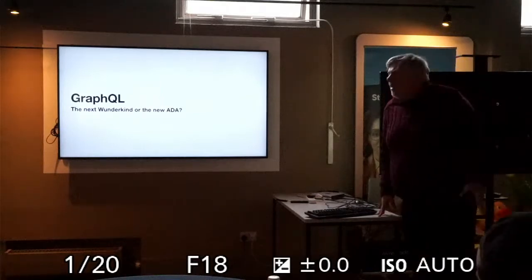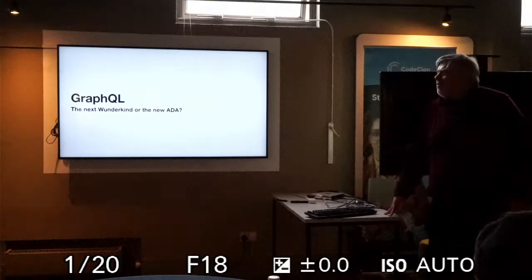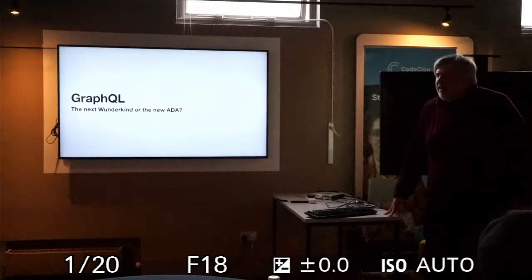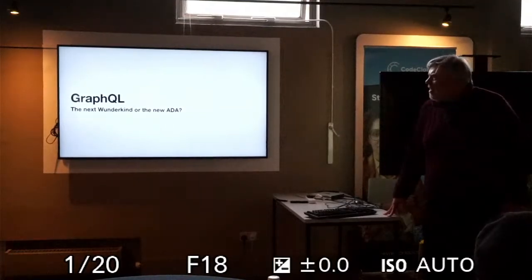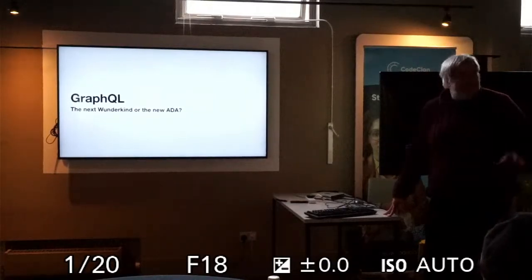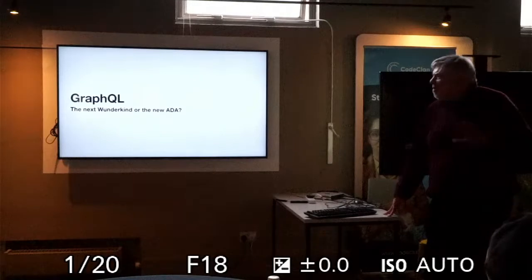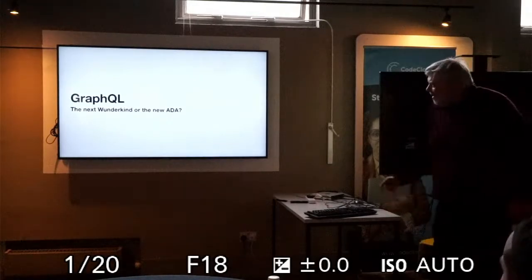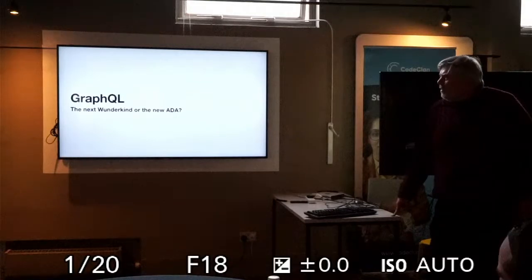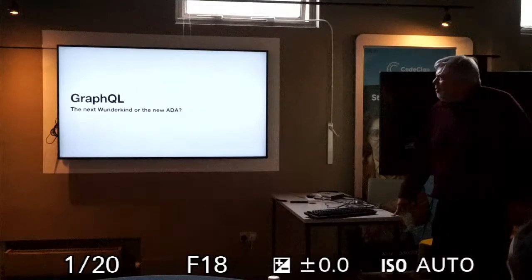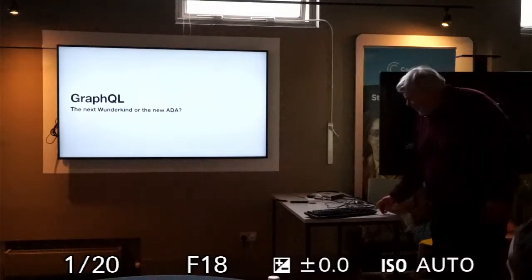AI the first time around. AI's been around 3 times. Virtual reality has been around at least twice. It's like 3D films. Every 20 years somebody thinks, hey, 3D films, this is new, people will love it. And people say, fuck off. So the question is, is GraphQL going to slide back down the slope of hope? I don't think so, but time will tell, as with all these things.